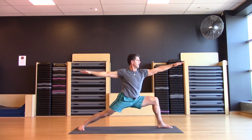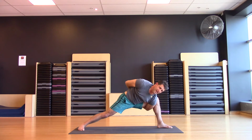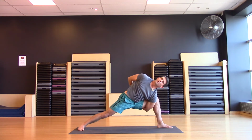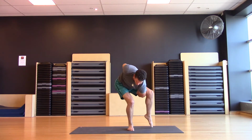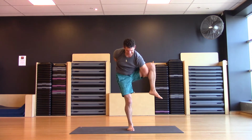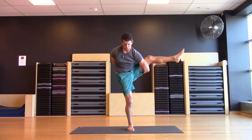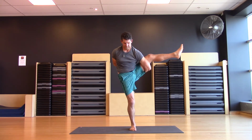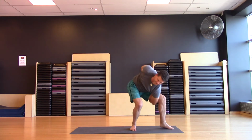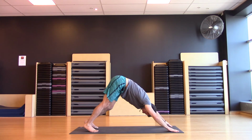Inhale, warrior two. Come into a bind. Left hand behind. Right hand over top. Top shoulder lifts back. Extend through the crown of the head. Step that right foot in. Ground to the right foot. And then extend to the left toes. Release all the way back down. Hands come either side of the mat. Press back to downward dog.